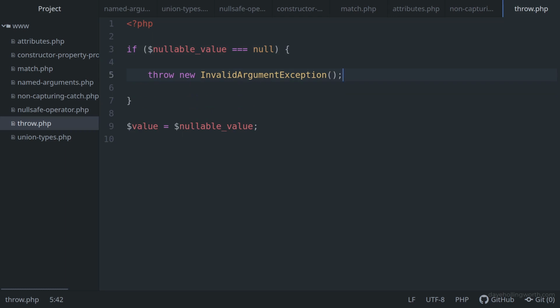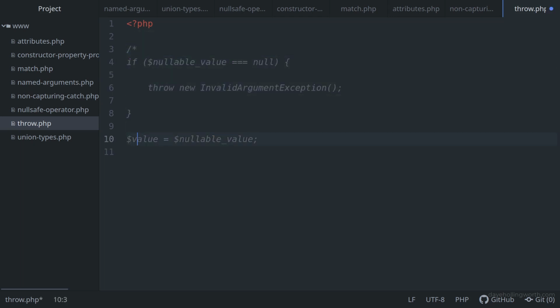In PHP 8, however, throw is now an expression. So instead of this, in this case, we can use the null coalescing operator and throw the exception directly in here. This is optional, but allows us to write more concise code.